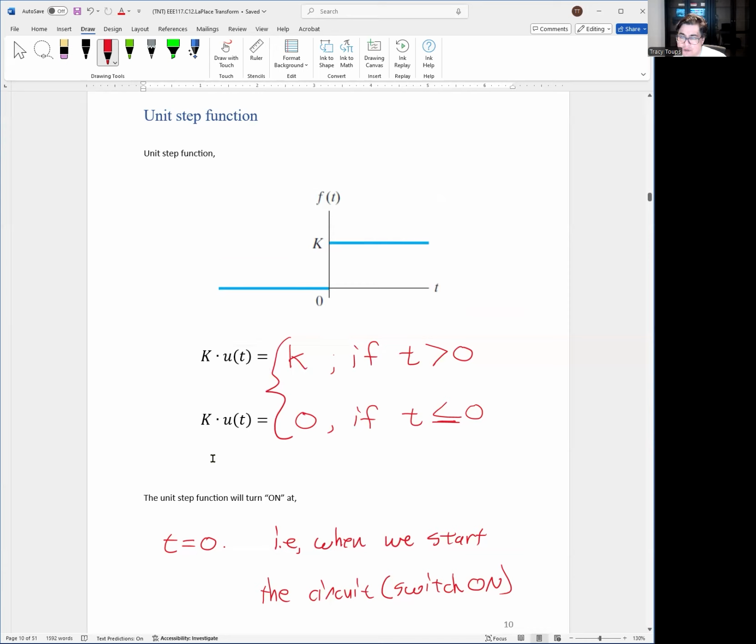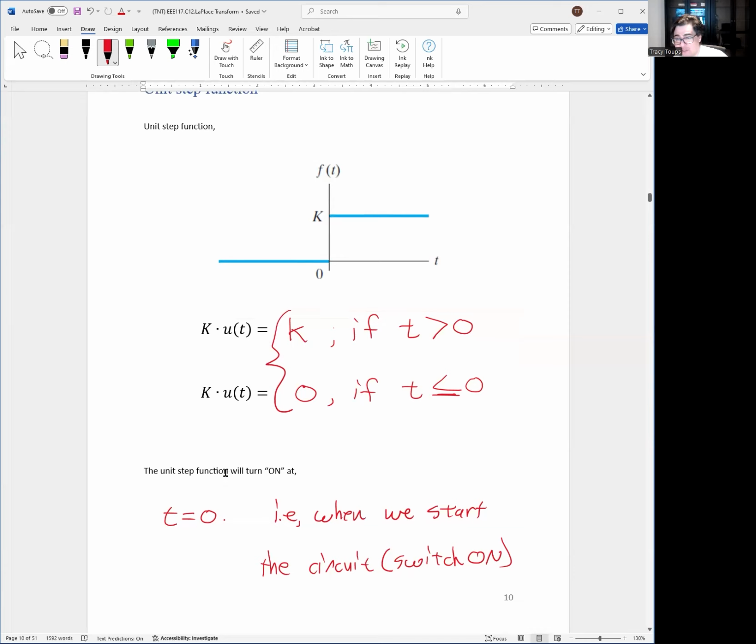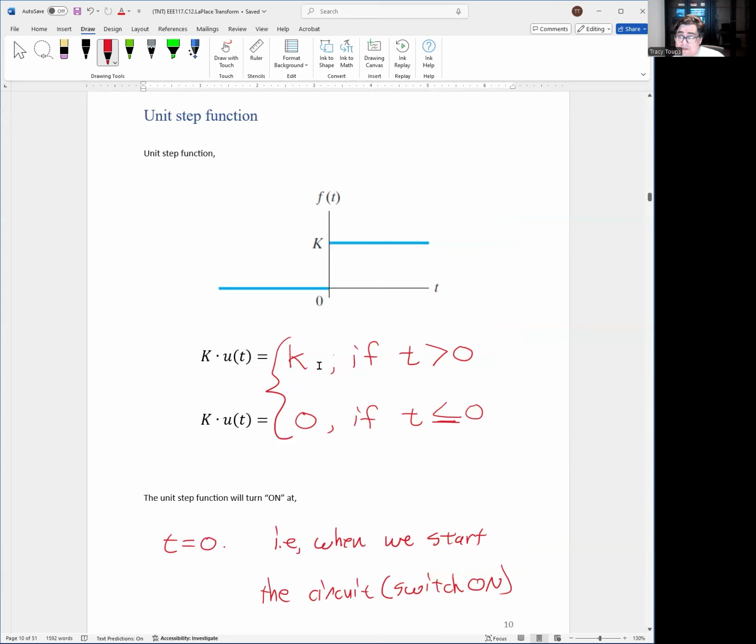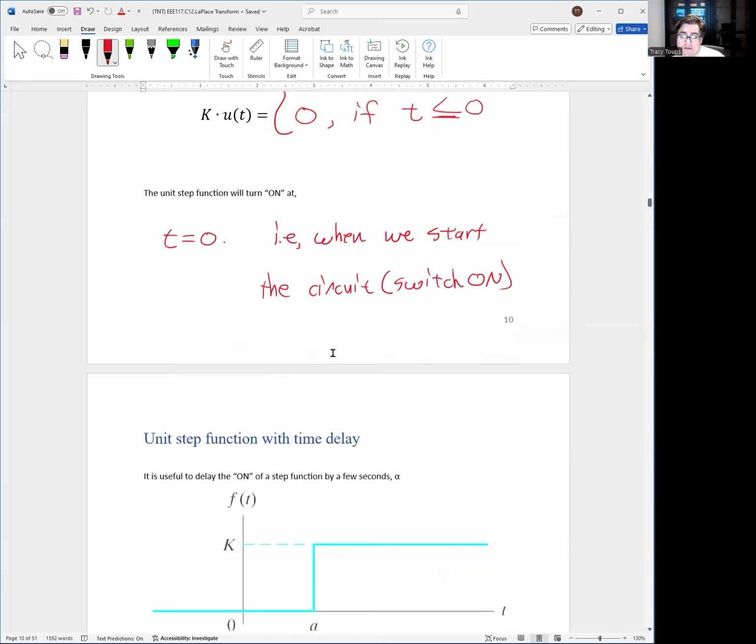So this is typically whenever the circuit turns on, t equals 0, and then right afterward, boom, the voltage is on and the circuit starts operating. That's how we represent it. This is a very big building block in circuit analysis because we have to turn the circuit on at some point. We can't assume the circuit's been on for 50 years. Somebody turned it on this morning, which has to be represented with this unit step function.